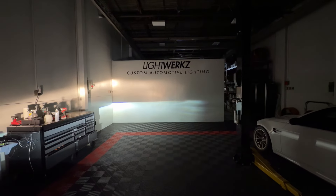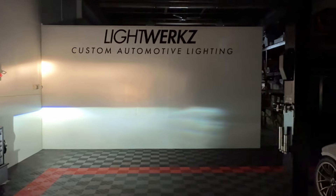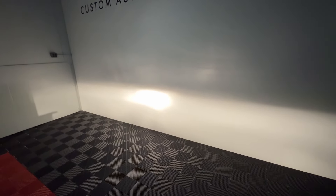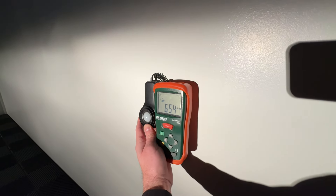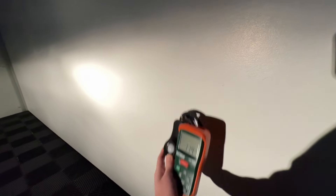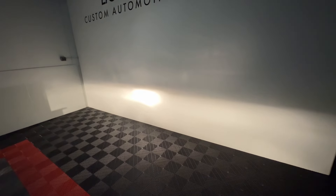Looking at the other side gives an even better comparison — you get that extra little flare to the right and the left, which illustrates the overall beam width and beam spread really well. On the halogen H11 lux measurement, you can see it's really center-weighted but exceptionally bright. It's a really good reflector that Ford has produced here. Before I was close to about 700 lux, which is quite amazing. But as we move away from that hot spot, you're down to a very low point pretty much immediately — all the intensity is focused right in your lane, giving you good distance but not great width.